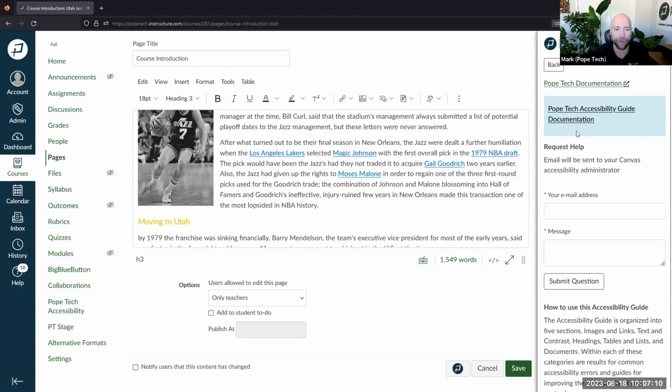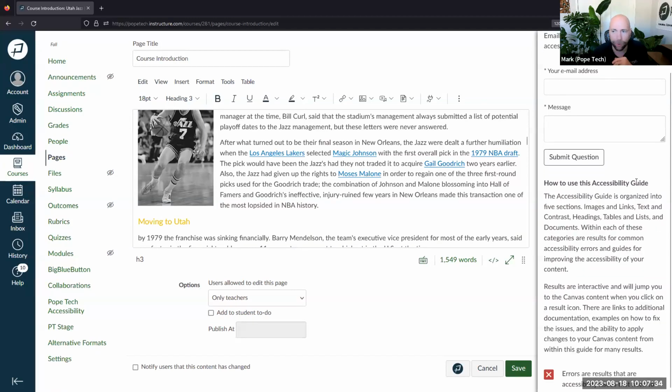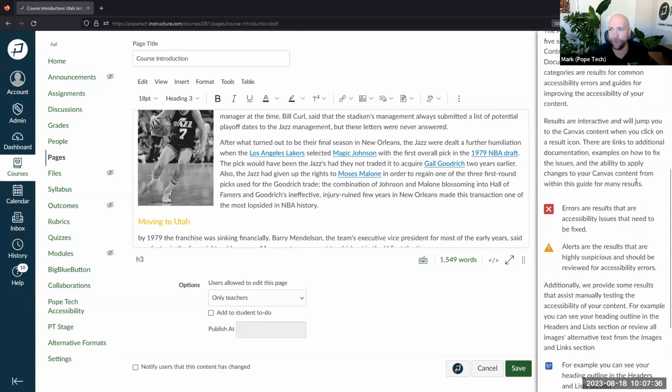In fact, in your LA instance, your district instance, there should be a link to a login portal for the LA district's additional accessibility resources that they've provided. I think you have to log in through a portal to get to that, but that link should be there as well. And then if it's enabled, you're able to submit request tickets for your accessibility team there as well.